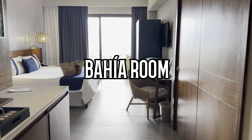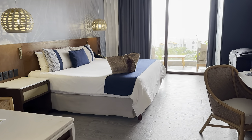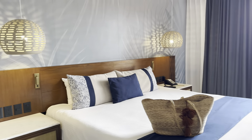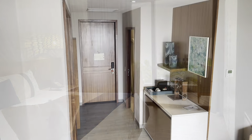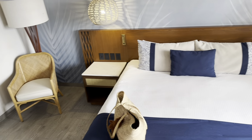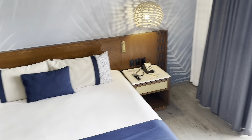Now let's go check out some rooms. This is a Bahia standard room. There are over 268 rooms at the resort, consisting of one- and two-bedroom suites along with standard rooms. I am in a Bahia standard room, which gives a partial ocean view — but if you ask me, the view was anything but partial. You can judge for yourself.